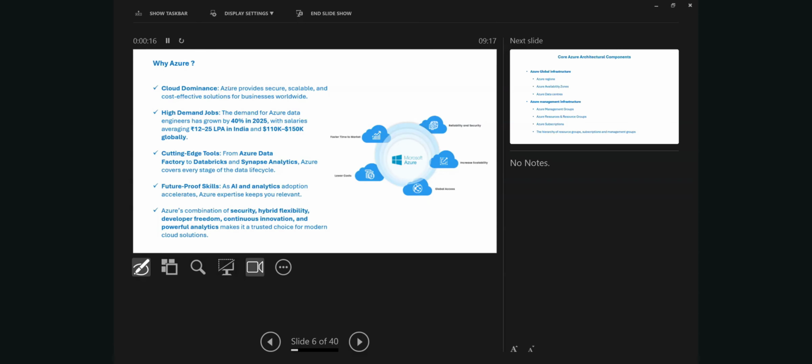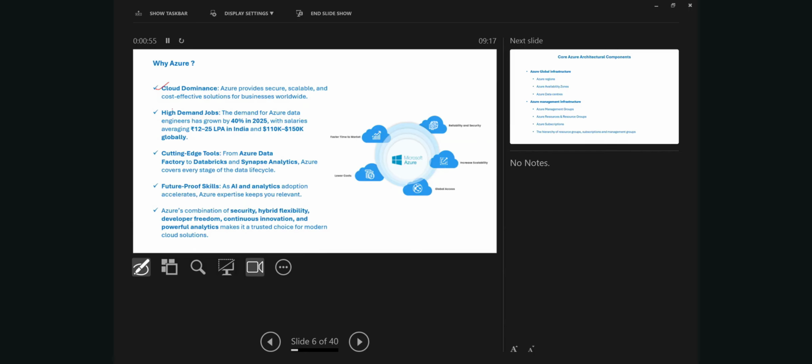Amazon is top there. Even Azure is also not top; Azure is top for data engineering stuff. And GCP is top for some social media stuff, YouTube and all kinds of activities, right? So one cloud platform is not top for everything. One cloud platform is top for one specific area. So Azure is top for data engineering. Now cloud dominance, I say Azure is one of the topmost companies. I will not say Azure is always the top. Today it is Azure. Maybe tomorrow it's going to be GCP.